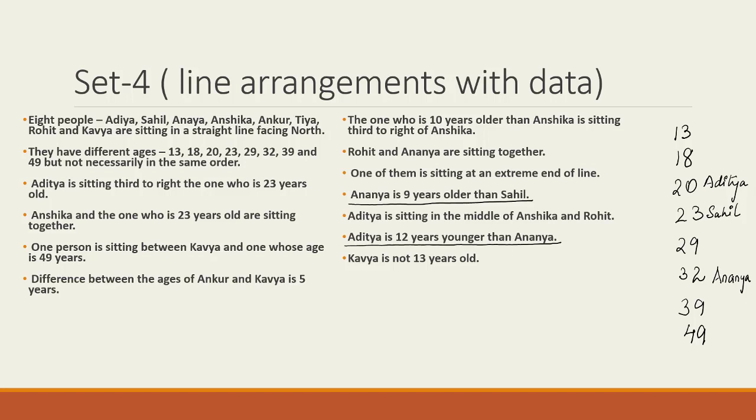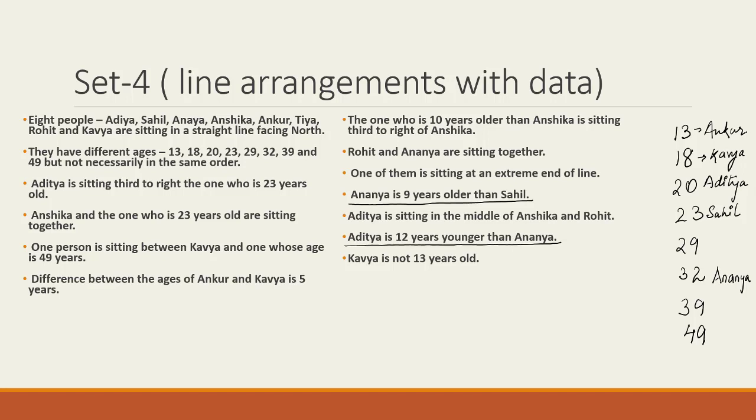Now, there's one more point being mentioned here. Difference between the ages of Ankur and Kavya is 5 years. Now, there's only one pair left where we can see difference of 5 years, that is 13 and 18. And additionally, what has been given to us, Kavya is not 13-year-old. That means Kavya is 18 years old and Ankur is 13 years old. So far we have figured out ages of 5 people.